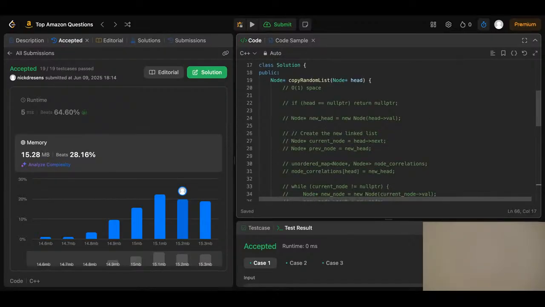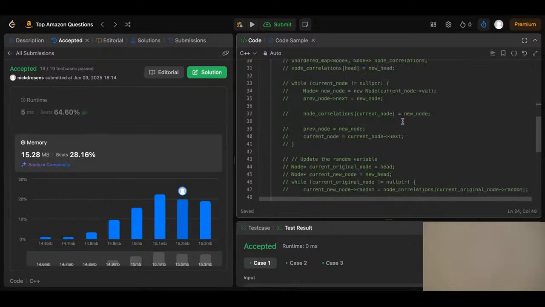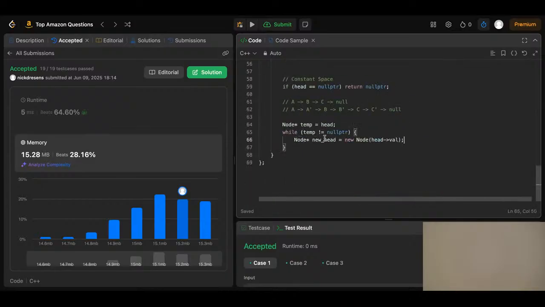Node star. Node star new node equals new node. I'll go temp val. All right, this is just simple copy.